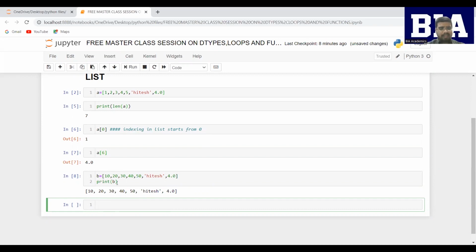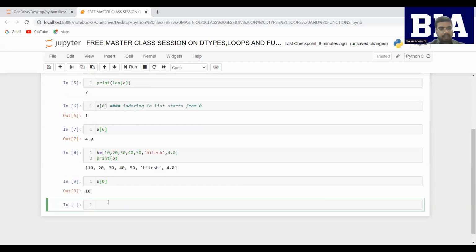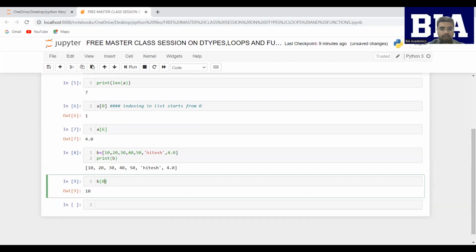To access my first element with the help of index position, I'll be writing b box bracket 0. So if I run this, I'll be getting an output 10. Try to understand. If I want output 50, so if I start counting from 0, so 0, 1, 2, 3, 4. So instead of 0, if I write 4 there, I should get an output 50.